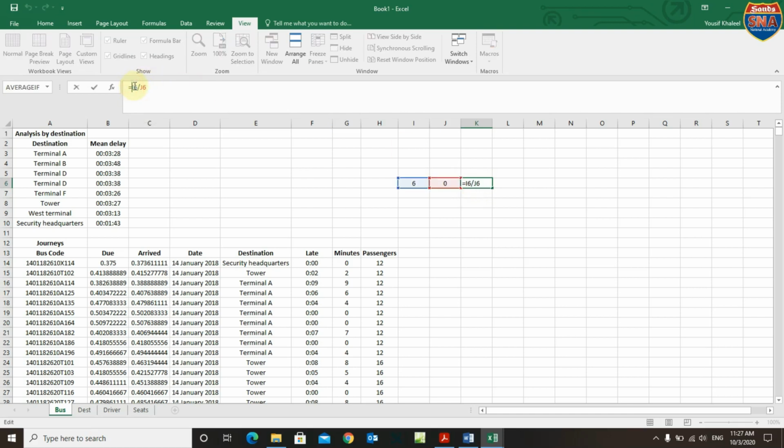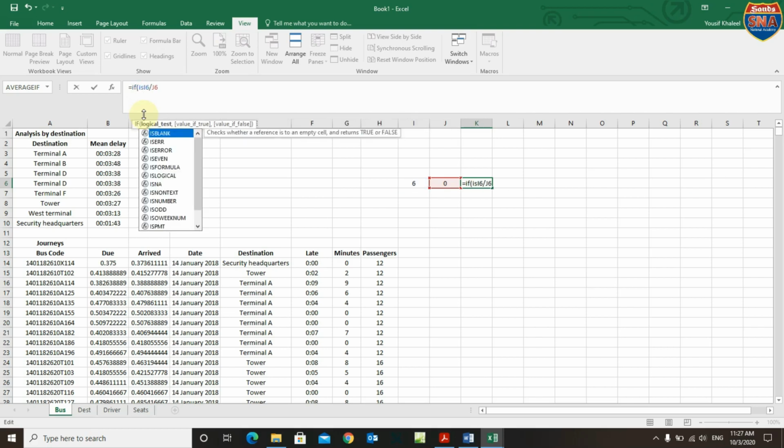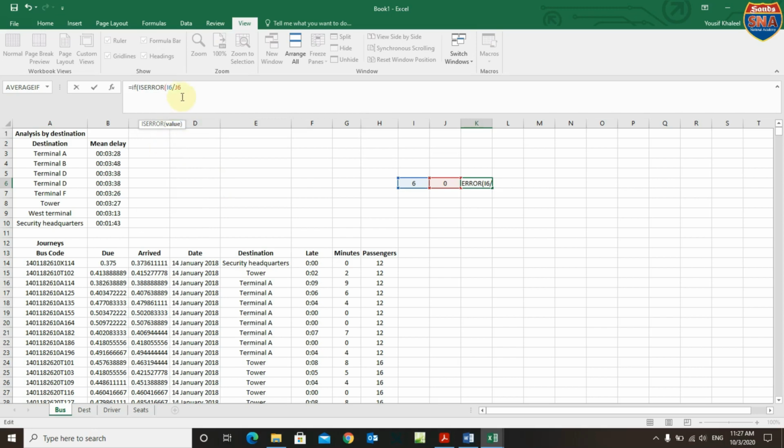So I'm going to say IF, ISERROR of this one, then type this is error, otherwise type this is right.